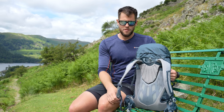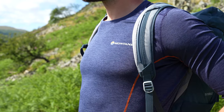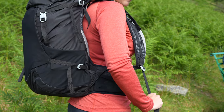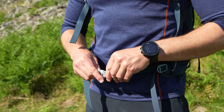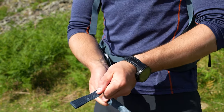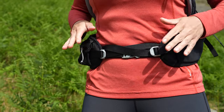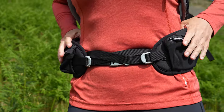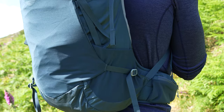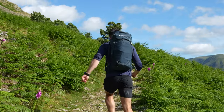Once you've adjusted the back length, place the pad back down and you're ready to go. Put the pack on your back and firstly adjust the shoulder straps — this lifts the pack into position and brings the load onto your back. Once that's secure, clip the hip belt shut by the buckle on the front and adjust it using the tags on the side. The hip belt attaches to the harness to bring the pack in, and one of the straps also comes down the side and holds onto the pack itself, creating a really stable fit.